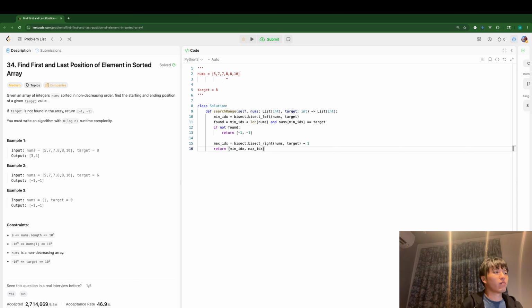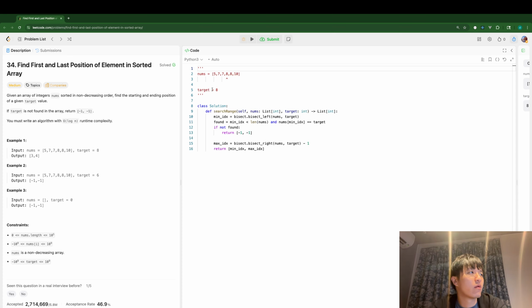Let me tell you how this solution works. In the Python bisect library, what I will try to find is the index whose element is larger than the given target number.